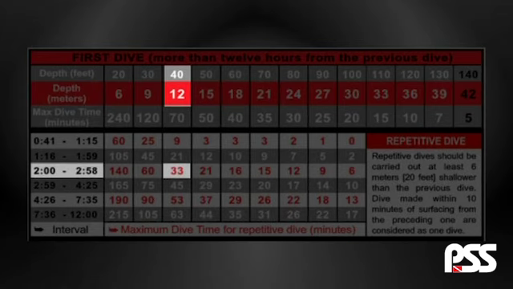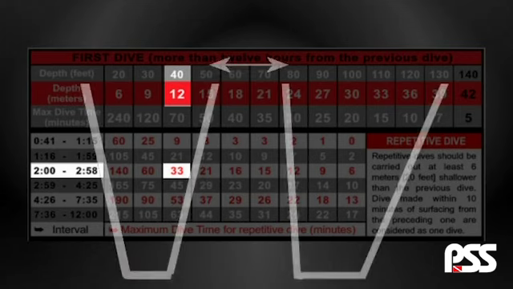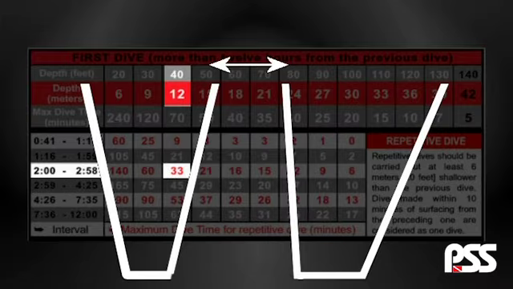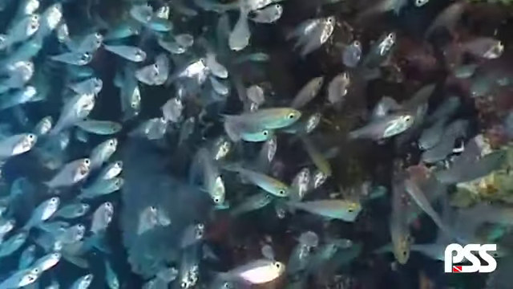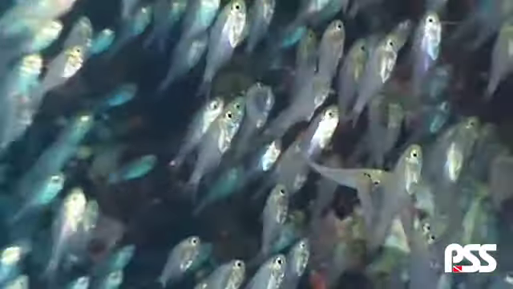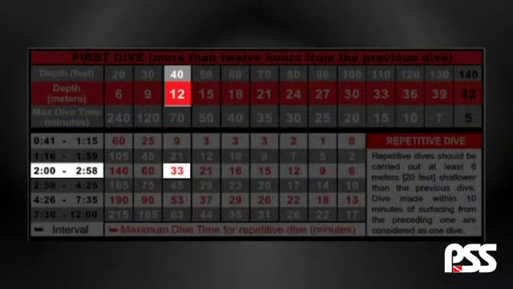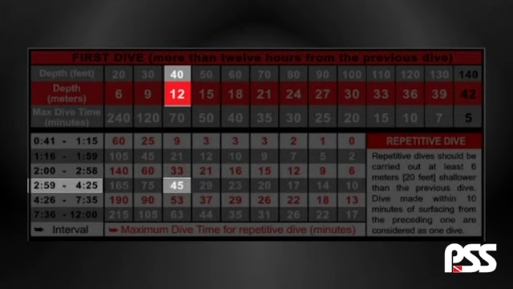If 2 hours and a half have passed since you surfaced from the last dive, the maximum time you can stay at 12 meters, 40 feet, is 33 minutes. If you want to dive longer, you must increase the surface interval time. If, for example, you want to dive to 11 meters, 36 feet, for 40 minutes, you must refer to the 12 meter, 40 feet column, the next greatest depth, until you find a time greater than 40 minutes. In our example, you can see that 45 minutes corresponds to a minimum surface interval of 2 hours and 59 minutes.